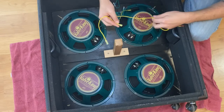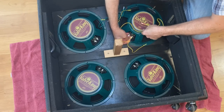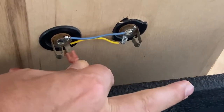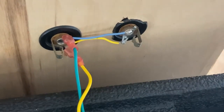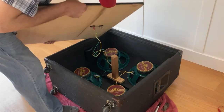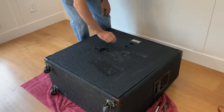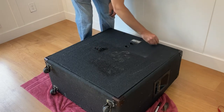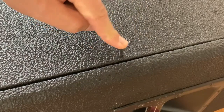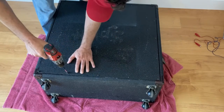Now I'm installing the wiring harness by following the schematic. Since I color-coded the wiring harness, it's easy to make sure the wires are connected to the correct terminals on the speakers. As planned, the wiring harness just plugs right onto the exposed terminals of the jacks. The back panel is held on with screws around the perimeter. I did intentionally install the back panel so that the input jack is closer to the top of the cabinet, so you don't have to reach so far down when plugging in your amp head.